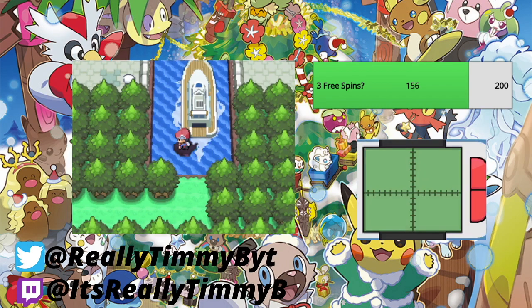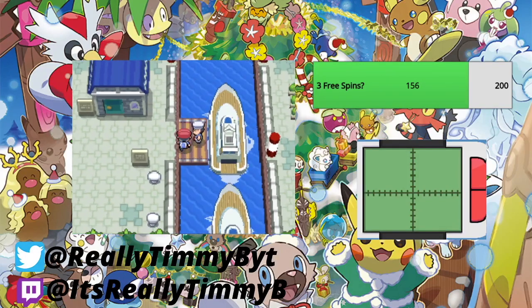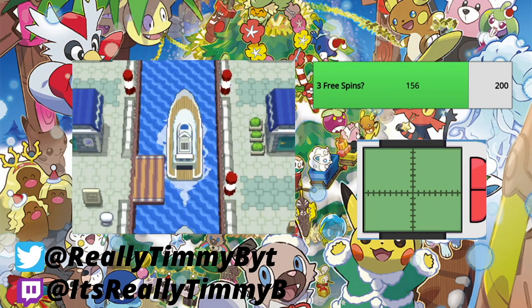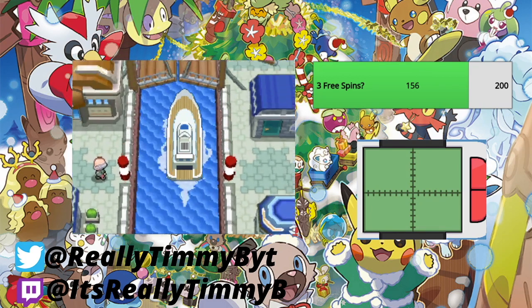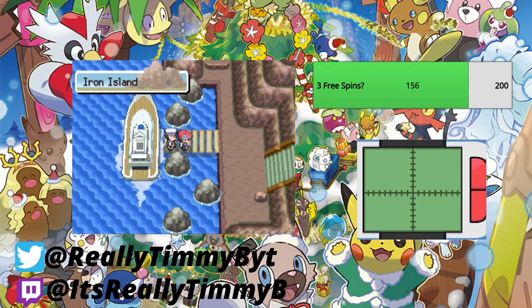Oh, well, now it's time to go to Iron Island. I won't cut this away. It won't take too long. For Iron Island, there are a bunch of items and a bunch of trainers. I'll show you the beginning part, and I'm going to keep recording. We do have an encounter right away, and then I will cut toward the end when we're done.